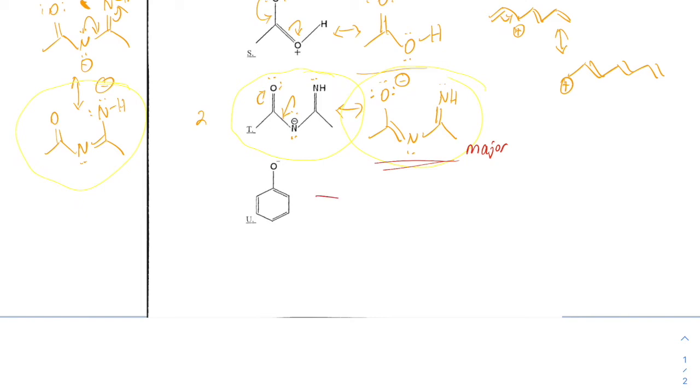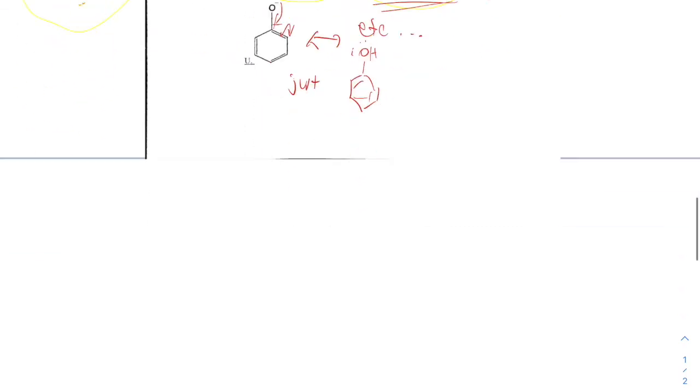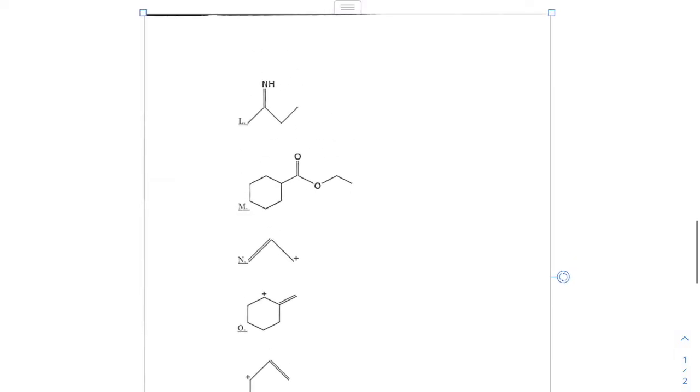Now this guy here is just like the phenol molecule that I messed around with previously. You have lone pairs next to pi bonds, and you start off by moving them around, okay? So look at that problem to see how to do this one. Let's go to the next page here. All right, so let's do some more resonance structures for these.